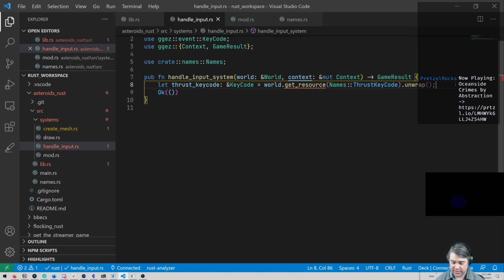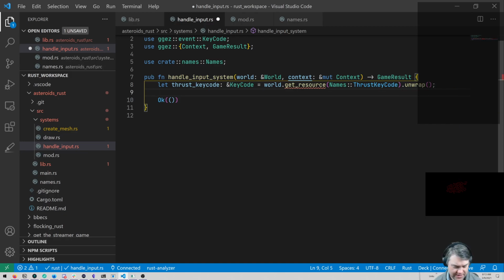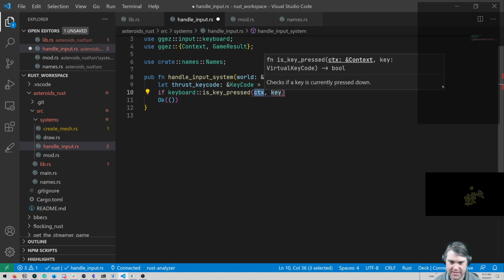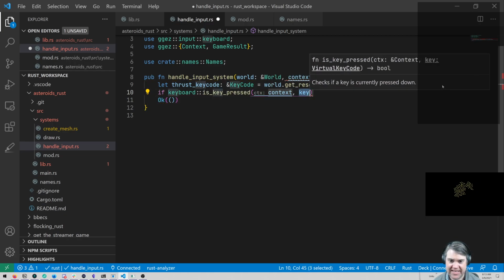Now that we have that, we need to check to see if the thrust key code is what we have down. So we need to get the current key that's down. So I think that's going to be if keyboard is_key_pressed, and the context, and then the key is going to be the virtual key code.